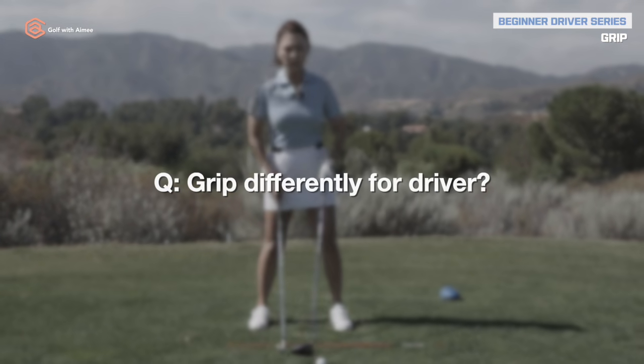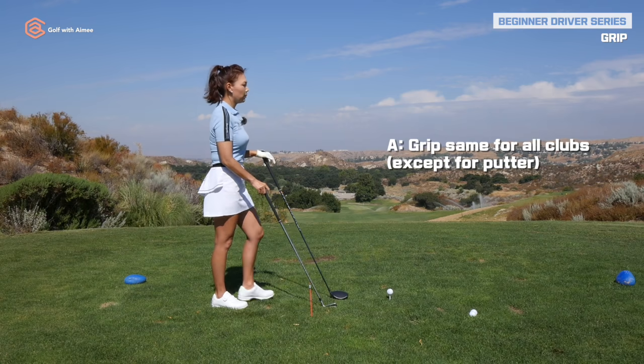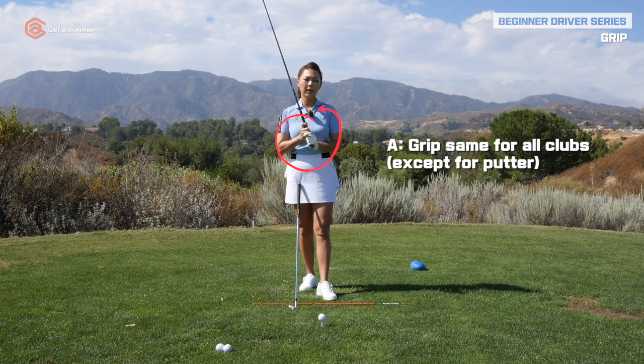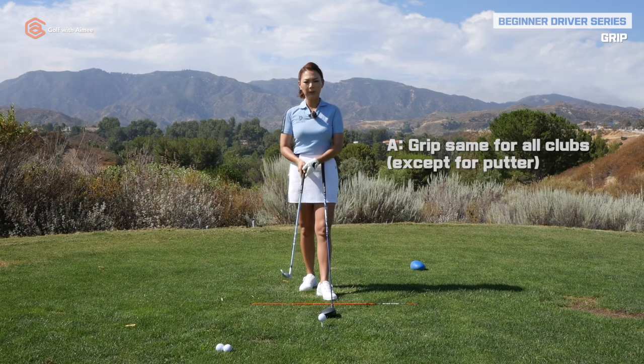Are you supposed to grip differently for the driver? No, actually you're supposed to grip every single club in your bag except for the putter the same way. Whether you are overlapping, interlocking, or using 10 fingers does not matter. Go ahead and grip the same way you would grip a 7-iron.